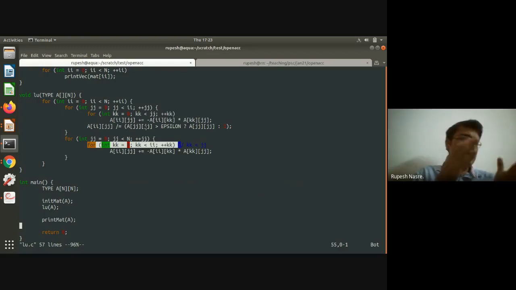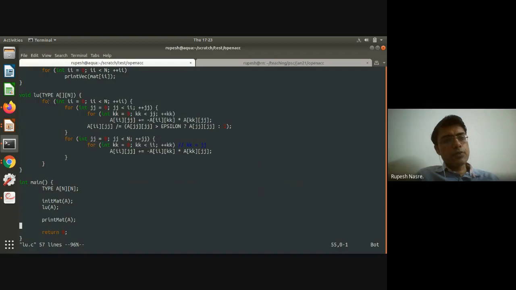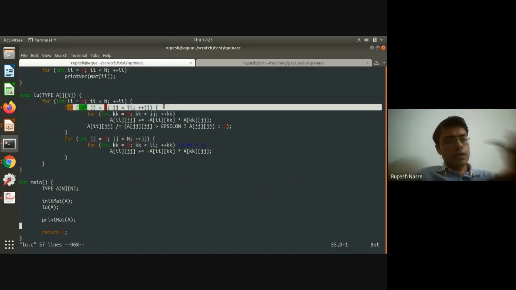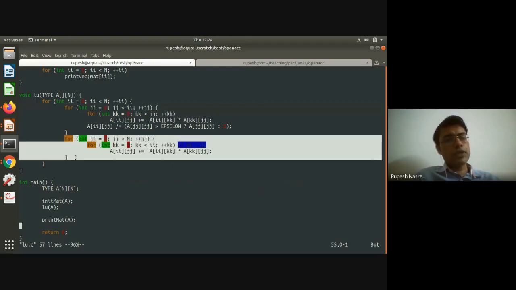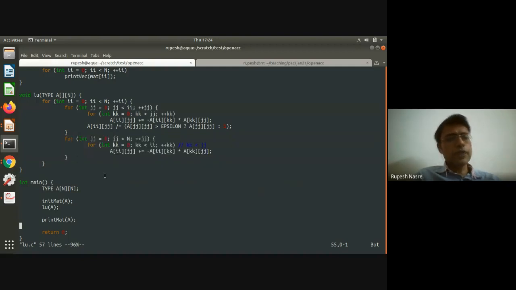But this is not in a standard form. That is, it's not that for i, j, k is continuously occurring, although it seems to be occurring here. But that j loop is not one loop inside the i loop. There are two j loops which are concatenated, appearing sequentially in this loop. So collapse 3 might not be the right thing to do in such cases. In fact, it will not compile also. Okay, but let's stick to this as our basic implementation.